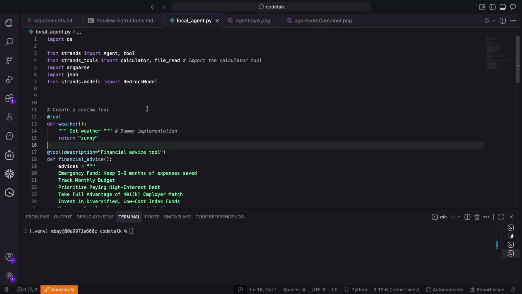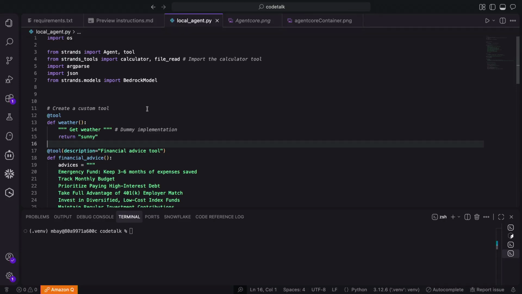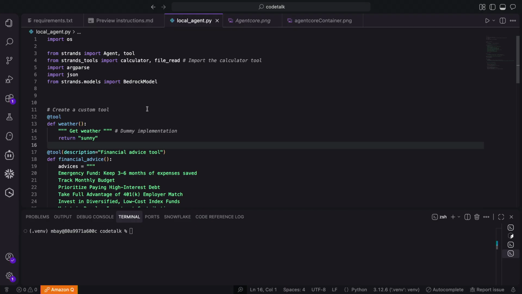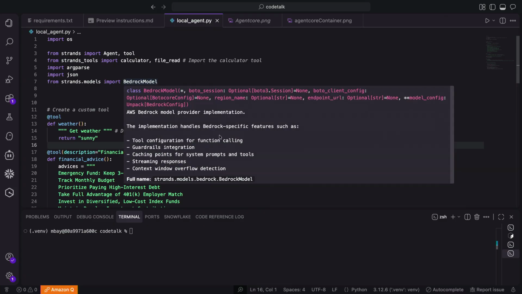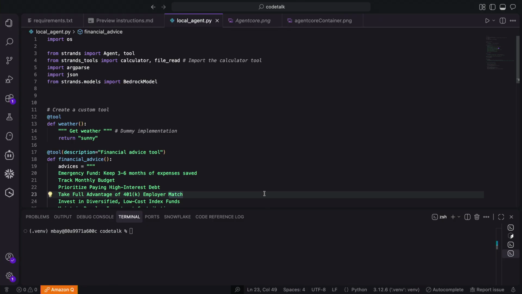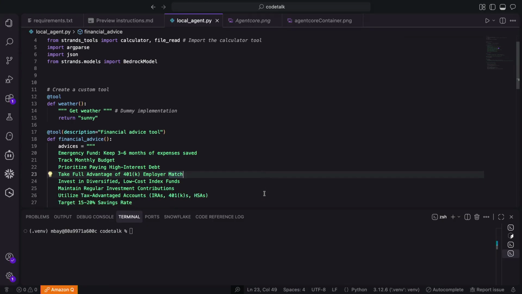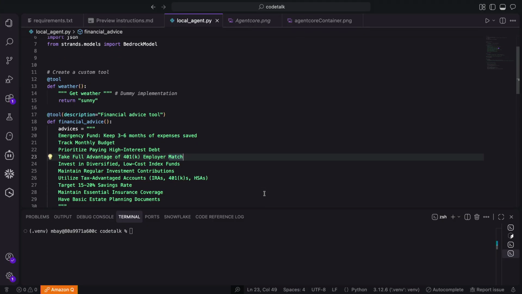So this is an agent that I have developed that runs on my local machine. You can see that I'm importing this Strands agent I just talked about to build my agentic application, and then also some tooling, because I'm going to have my agentic system access some tooling. And then you have to define your tools.